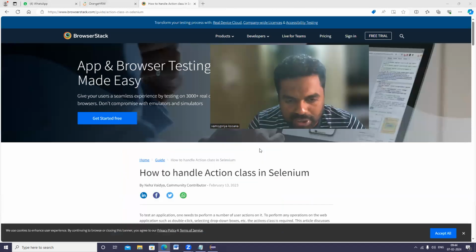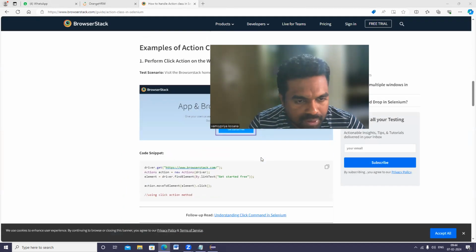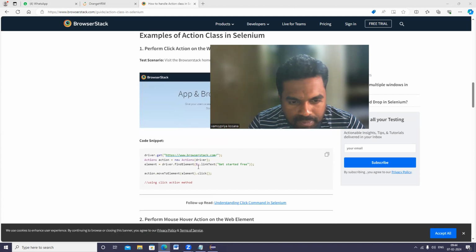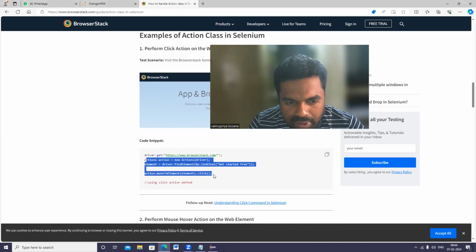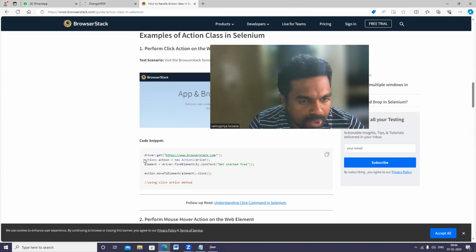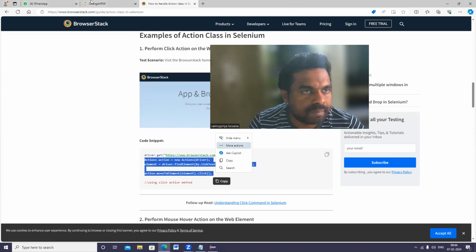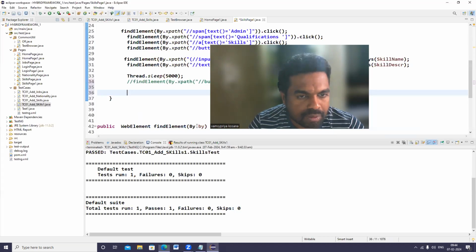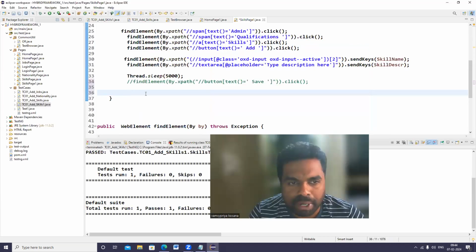So let's go for the syntax part. I'm checking. Actions is equal to new Actions, let me write these lines of code. Sometimes the click operation might not work.